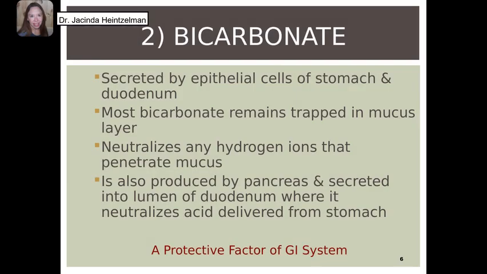Bicarbonate, another protective factor. Remember, this is secreted within the stomach and duodenum, and most of the bicarbonate is going to remain trapped in the mucus layer. What does bicarbonate do? Well, it's going to neutralize any hydrogen ions that penetrate through the mucus. It's going to help protect that stomach. It is also produced by the pancreas and secreted into the lumen of the duodenum, where it will help to neutralize acid delivered from the stomach. So it gives that protection in the duodenum also, which is part of the small intestine.